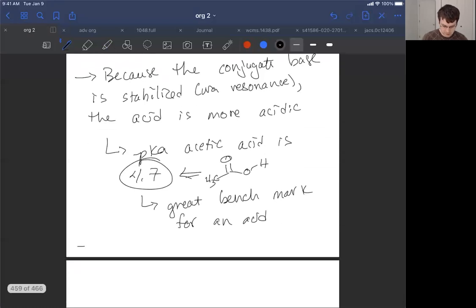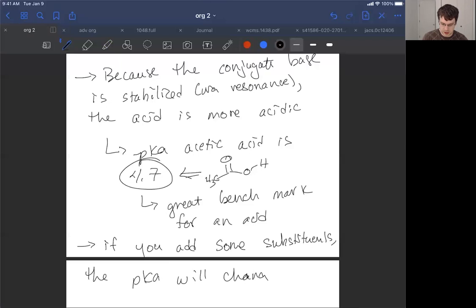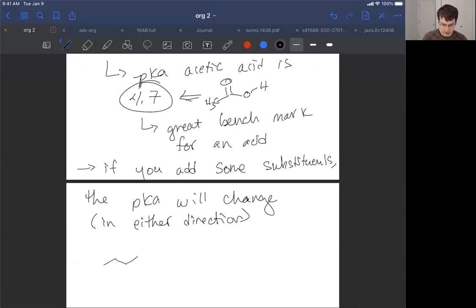If you add some substituents, the pKa will change. And it turns out, interestingly, it will go in either direction. That is, if we add an alkyl chain, so instead of a methyl group, we have a propyl group off the chain, this would be butanoic acid, or butyric acid. The pKa for this is about 5. So my point is it went up a little bit from acetic acid by adding our alkyl group to it. Alkyl groups are good electron donating groups, we now know from our aromaticity section. So we can increase it by adding some electron donating groups.